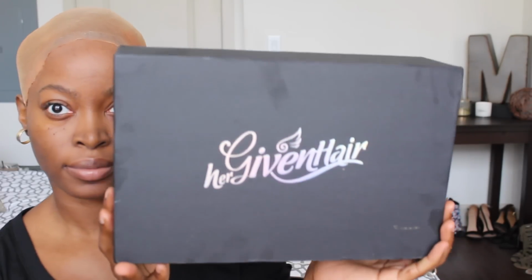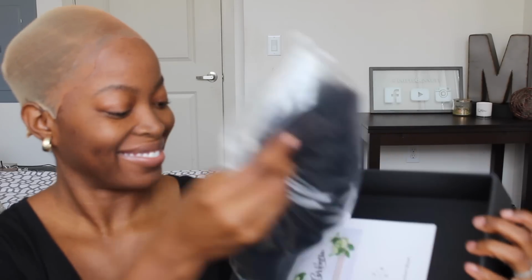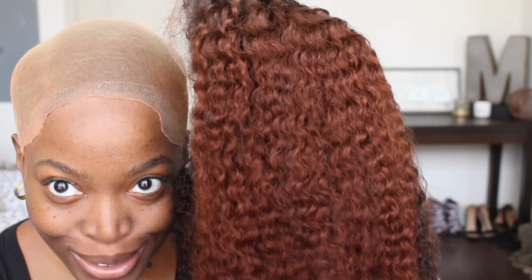So the unit that you saw at the beginning is from Hergivenhair. It's my favorite natural hair extension company, and this unit is called Cocoa Slade Curls. Although the fall is almost over, this unit is still so perfect for any season in my opinion. I don't mind wearing color any time of year, to be honest.